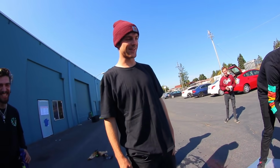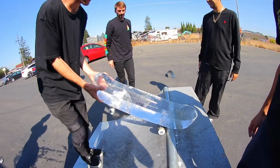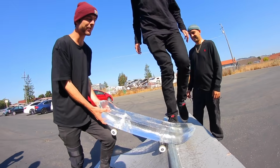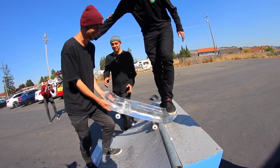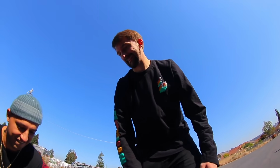Look at the back truck. It's like dangling off. Here, hold this for me. Man, if that back truck was on there better, I sure would tray flip this. I don't want to be involved with this. Yeah, I got you. I got you. There you go. I don't want to be part of this.